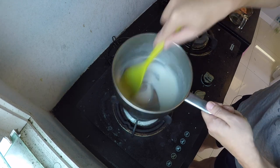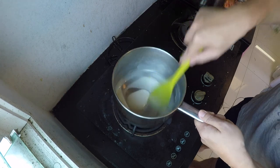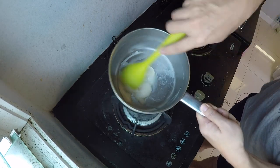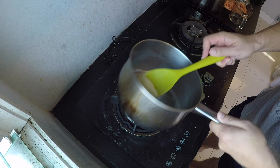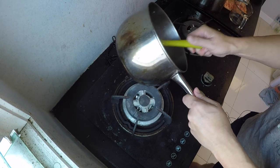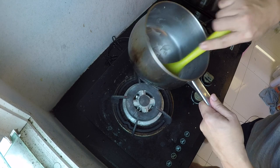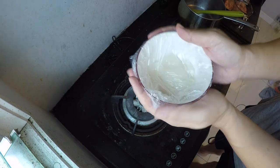If you see a lot of steam coming up, just take your pan off the heat, let it cool down a little, and continue stirring. As you can see, it's starting to thicken up — we need to make it more thick, so I'll continue cooking and stirring. It's turned into a really soft paste-like consistency — that's your tong zhong. This will make your bread a lot more tasty. Let it cool down, and add plastic wrap right on top so a skin won't form.